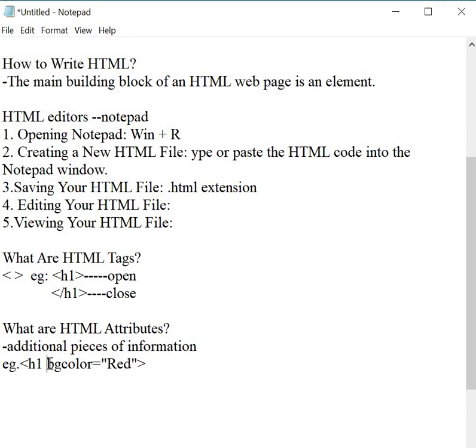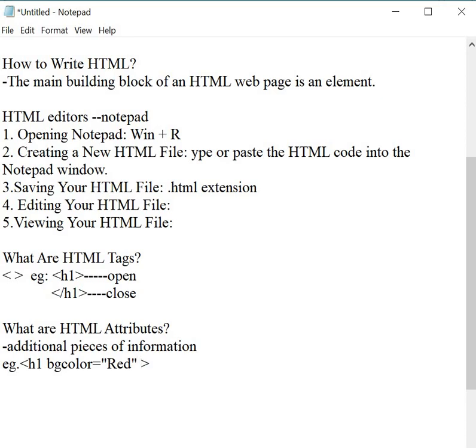Always the attribute has to be passed with an equal to and with a quote symbol. An attribute consists of two things: the attribute name and the attribute value. Inside a tag there can be multiple attributes, and these are separated only with a single space.